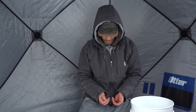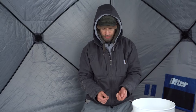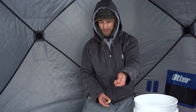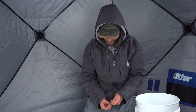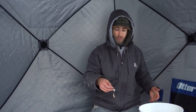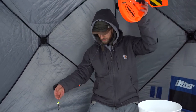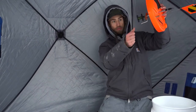One way I like to rig a minnow when fishing a tip-up for walleye is to hook them just behind their rear dorsal fin. You're going to grab your minnow so just the tail's popping out and slide that hook just behind the main dorsal — not going too far. You don't want to go too high because you'll go through the spine of the fish and it won't be able to swim. So we got our minnow hooked up — drop it back down the hole and go all the way until that bobber stop pops out.